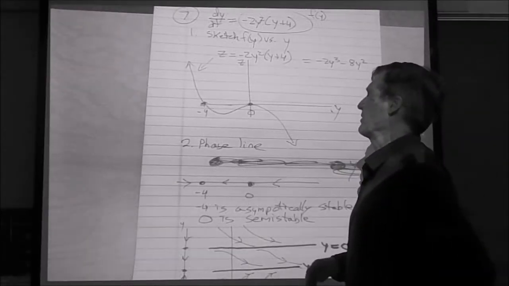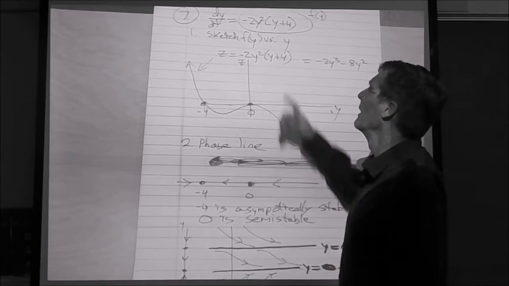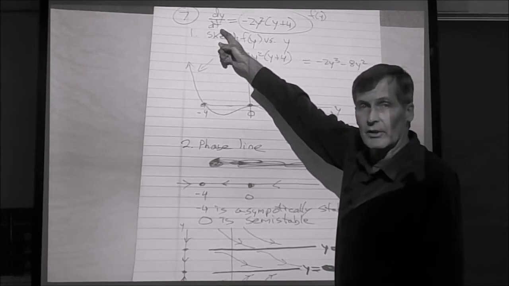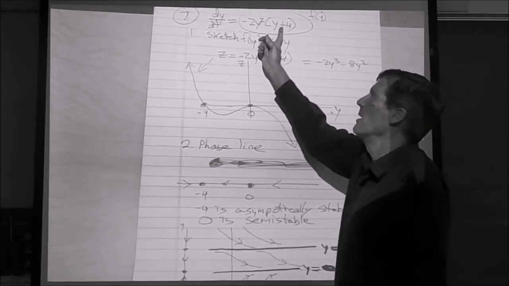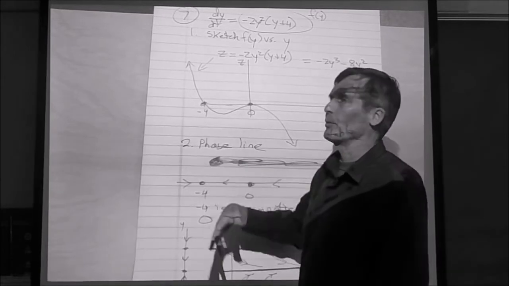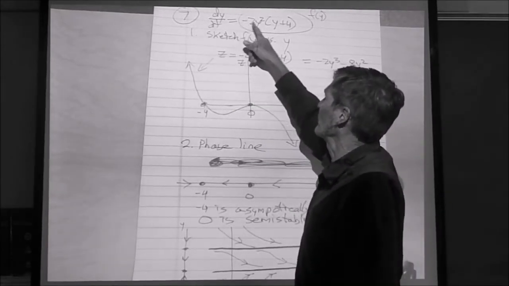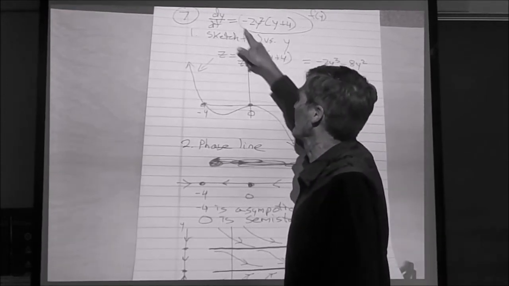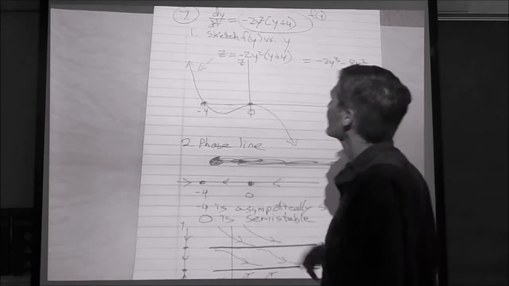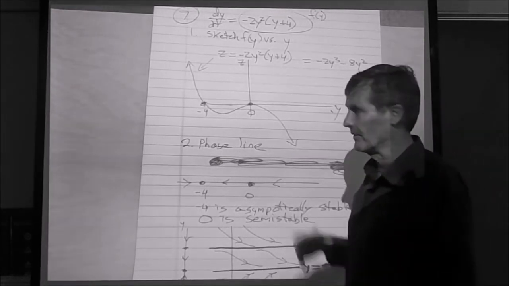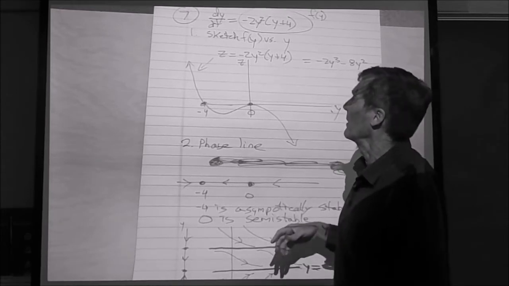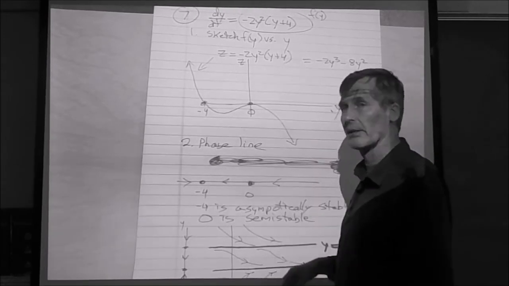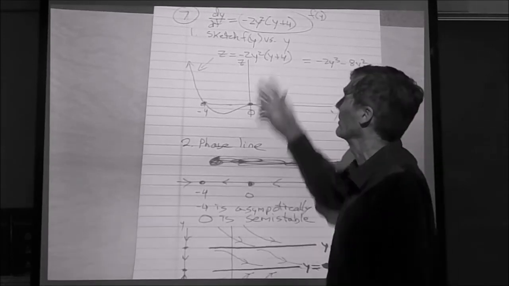Number 7 from the practice test. A few of you have looked at this online already, in discussions. Suppose I want to not solve this differential equation, but qualitatively discuss its properties, right? dy/dt equals minus 2y squared times (y plus 4). This is what we call an autonomous equation because the t is not on the right side, only the dependent variable y. One way to qualitatively discuss how the solutions behave is to look at its phase line if it's an autonomous equation, and whether or not it's autonomous, look at its direction field. So I asked you to do both for this one.